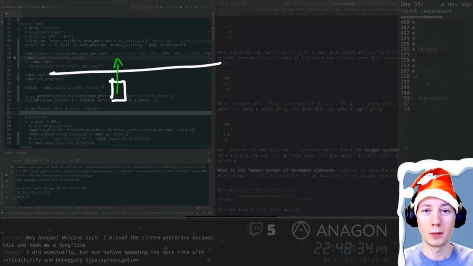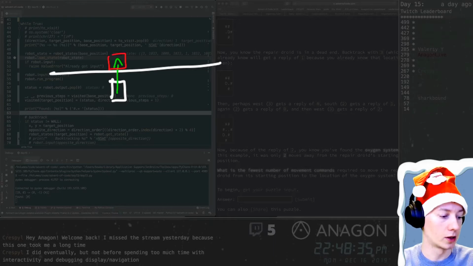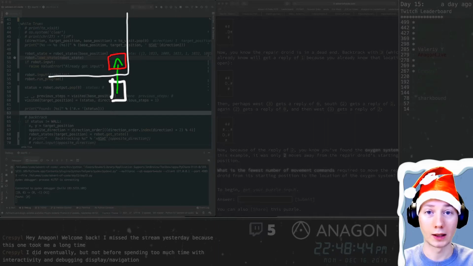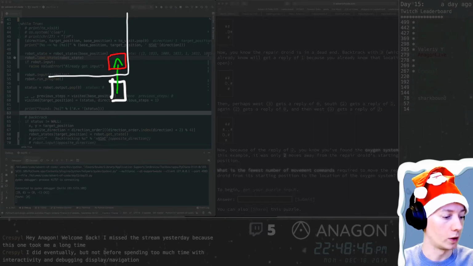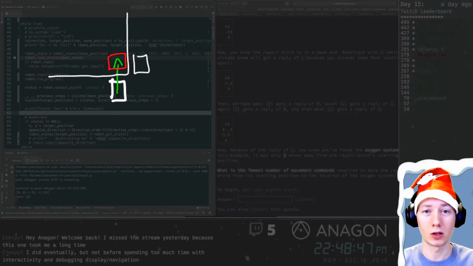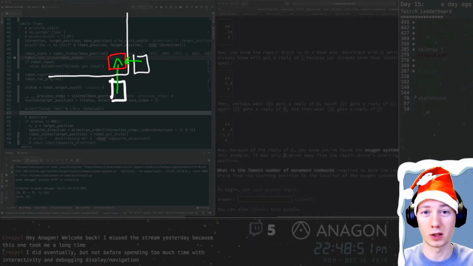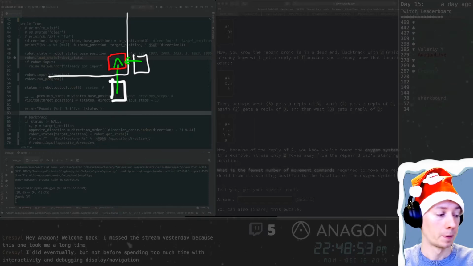Now I do want to keep track that I tried this location. Why? Just in case, let me redraw the wall. Just in case we have a wall like this and another time we would be here and we are thinking should we go left or not, then we do want to know that this location was visited and that we have data for it.